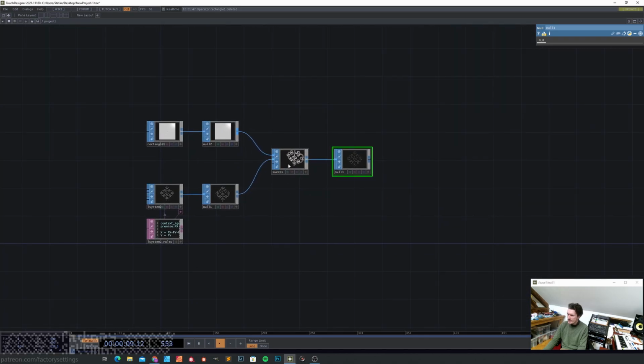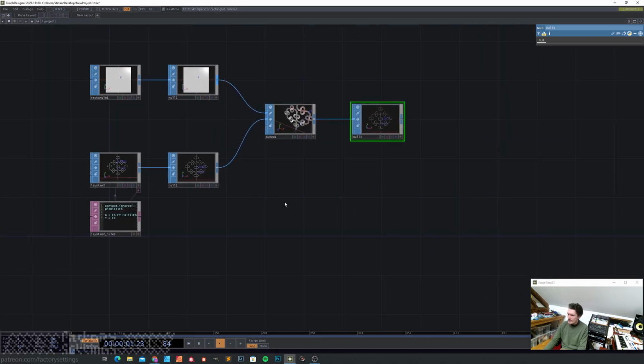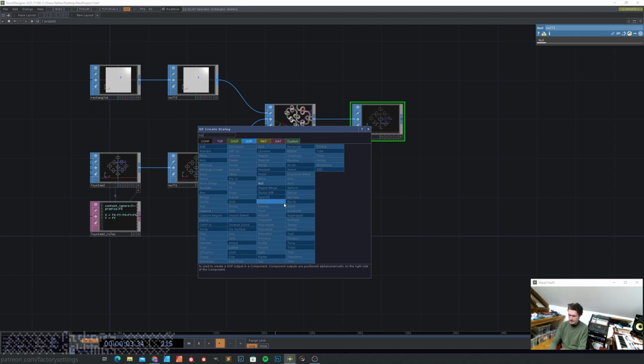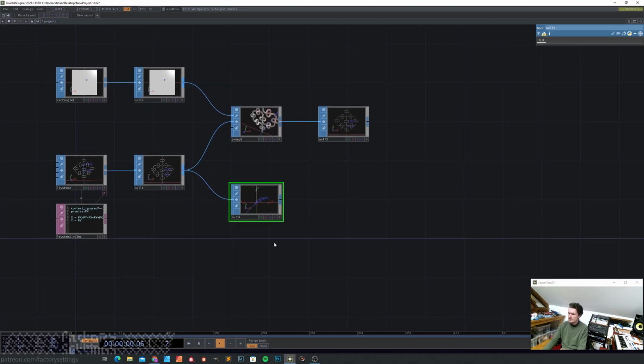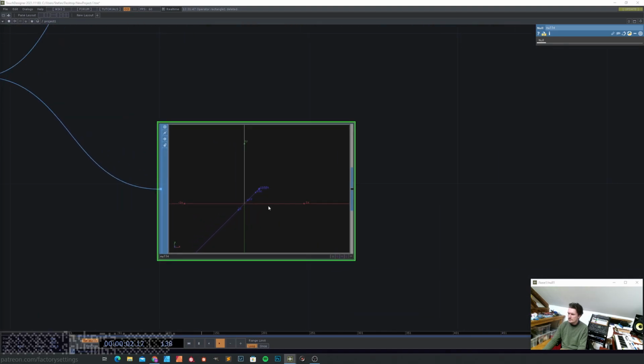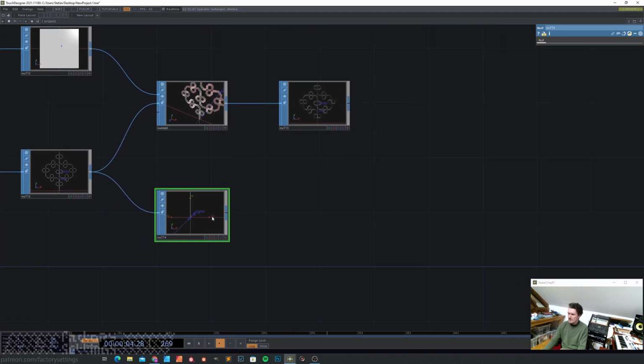And now we're going to generate a path for the camera to follow. That's already set up.